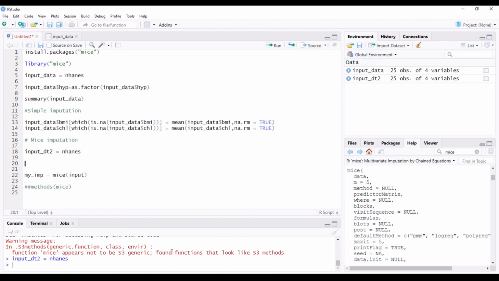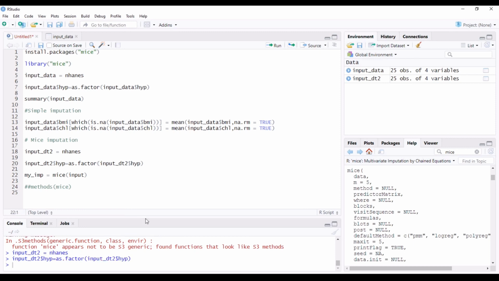Before that, remember we're going to use logistic regression for hypertension. We should have done the transformation, right? So that R knows that hypertension is a categorical variable. So let's do the same thing here. Instead of this data set, now we're going to change to this data set, because for the input data set, hypertension is already a categorical value. For our new data set, hypertension is not a categorical value. That is why we need to change it over, right? So before we apply our logistic regression, let's go ahead and build this function right now.